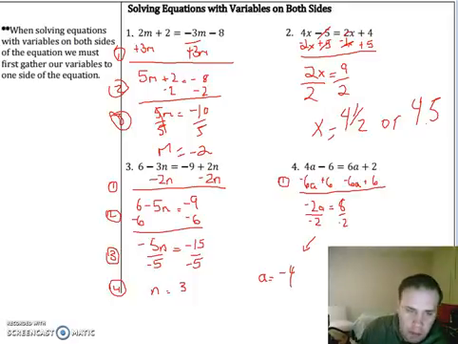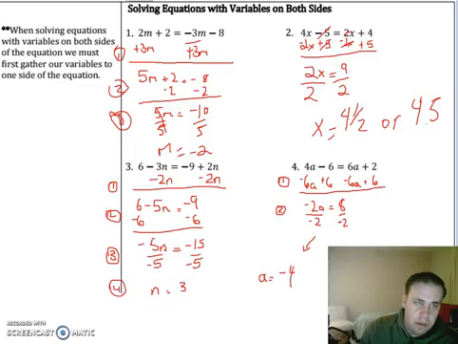Okay, so here are my answers for numbers 3 and 4. Just a key thing: get your variables on the left-hand side. You can get them on the right-hand side, it's just most teachers prefer them on the left-hand side. But really, if you had n equals 3 or 3 equals n, you are still correct. So you really have a preference of whatever you want to use. Just be careful when you are dividing by negatives. Okay, that's really the only thing.